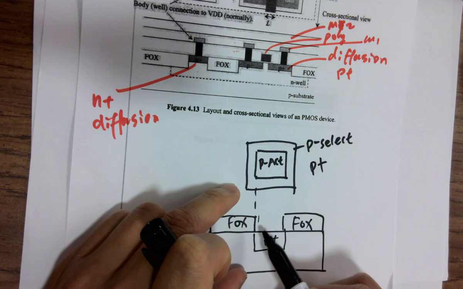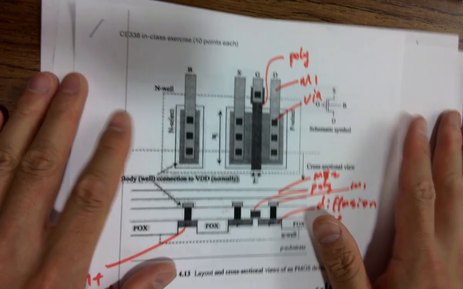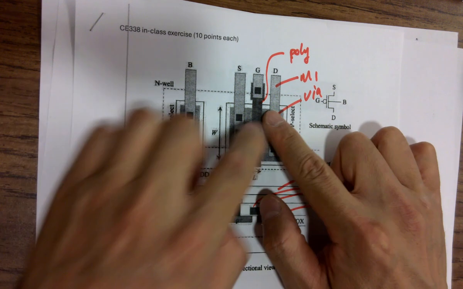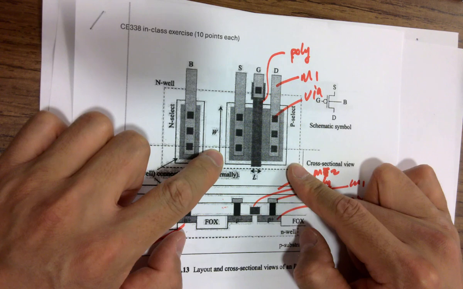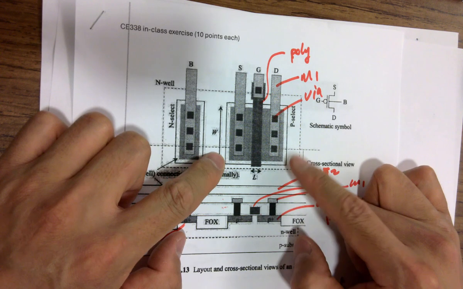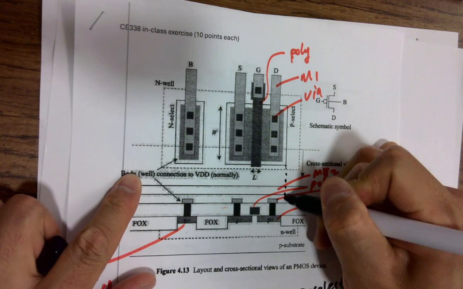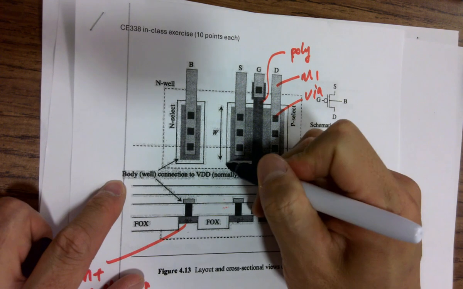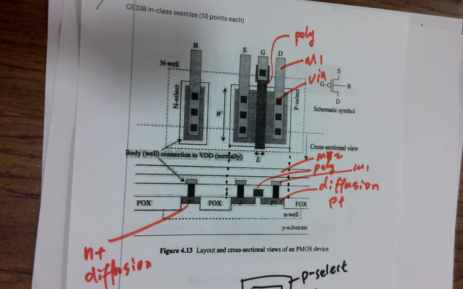Okay. So for this one, could you see P-select? The P-select is the solid line of the box over here. It's a little bit bigger, and we are drawing that P plus, and you don't want to look at this line because you can see this line comes down here. It actually hits the Fox. It's just some minor details, and you'll lose points on the quiz. So make sure that you are drawing an accurate outline of everything. If it's not on the quiz, it's going to be on the exam in the future.